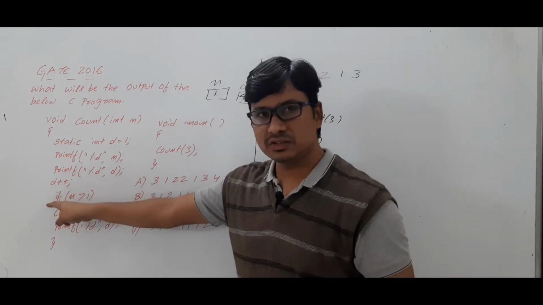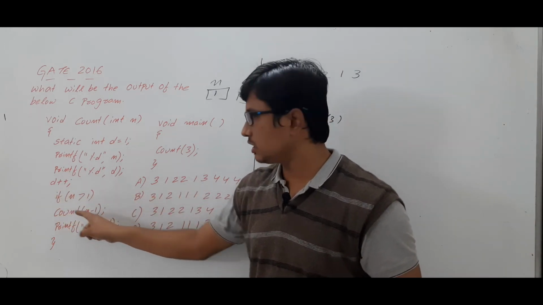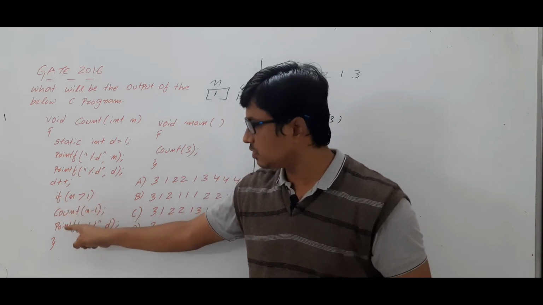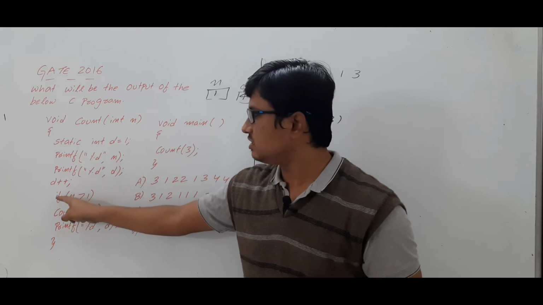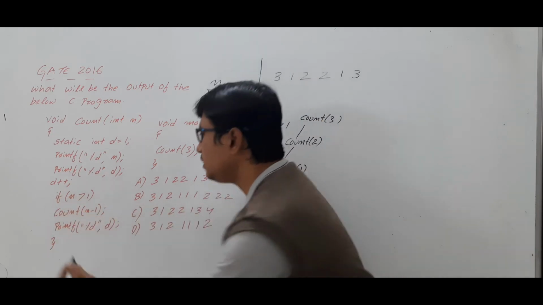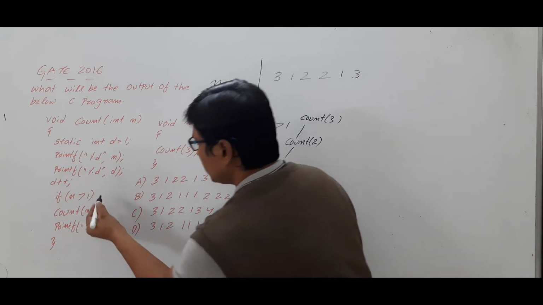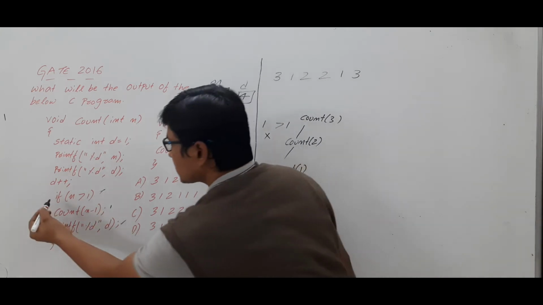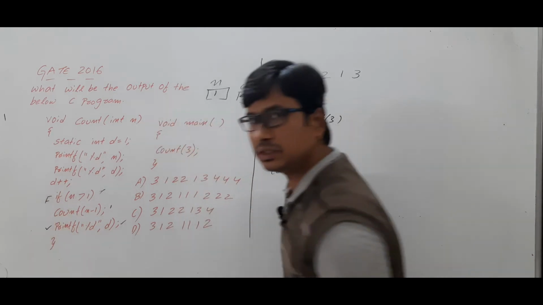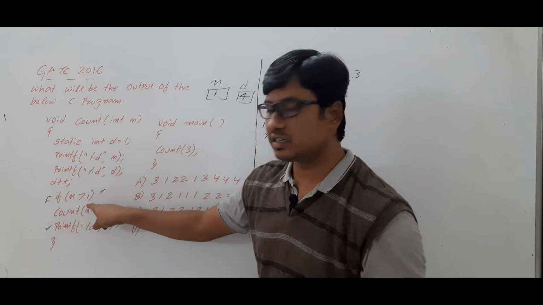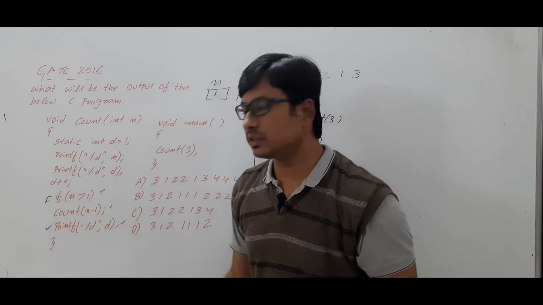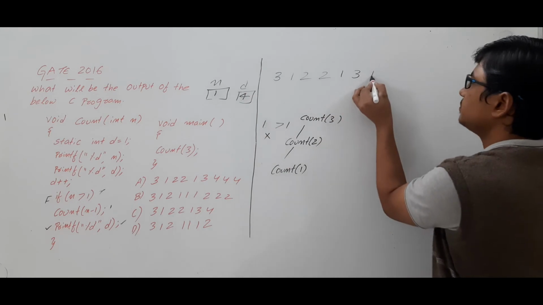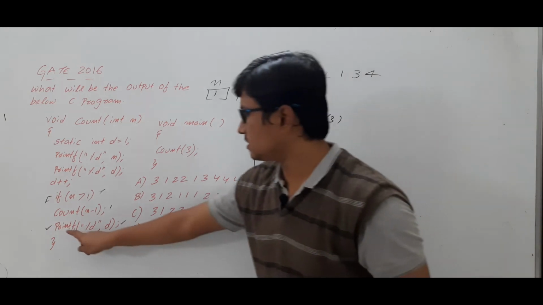If this condition is failed, you will not execute this statement, you will execute this statement. Even if this condition is true, after this one also you will execute this one. Let me write here. If this condition is true, you will execute this one and also this one. If this condition is failed, directly you will execute this one. As in this case, the condition is failed, directly you are executing the printf percentage d. What is the d value? 4. Okay, the condition is done.